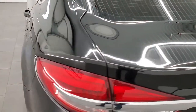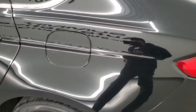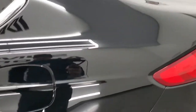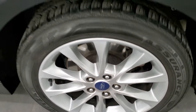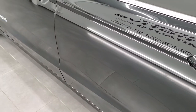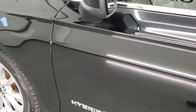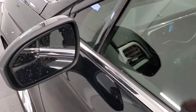Coming around to the driver's side, just as clean as the passenger side — no major dents or dings back here. The back rim is in excellent condition as well. Down the rest of the side of the car looks really good; I didn't see any dents or dings. Very nice and clean. It does have the driver's side door code entry and we do have the code for this car. Power mirrors with blind spot mirrors.